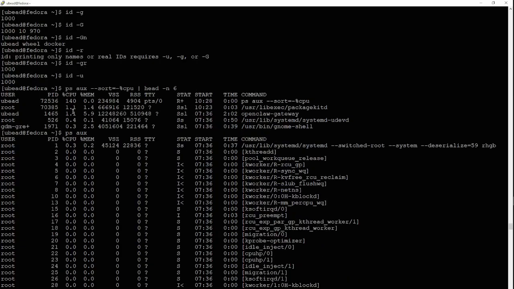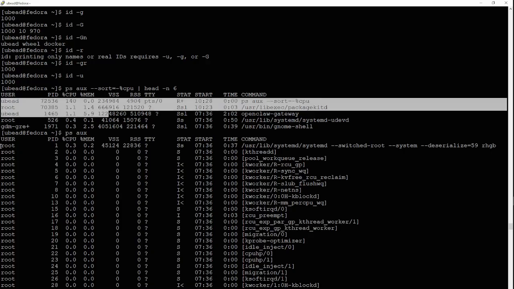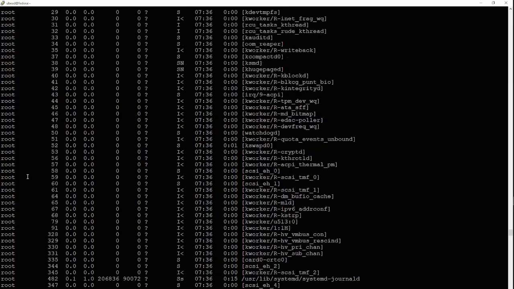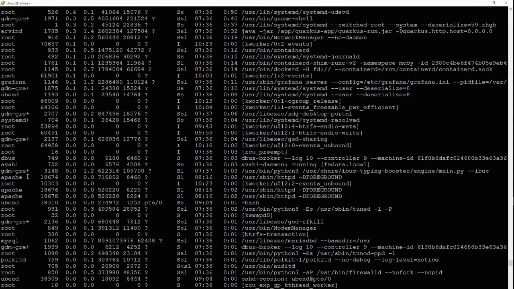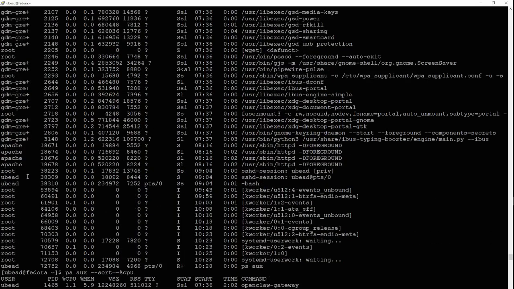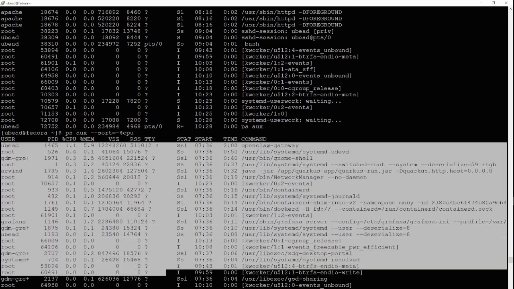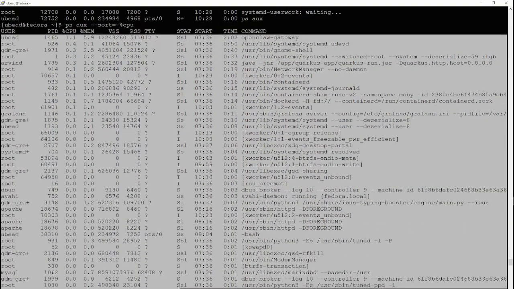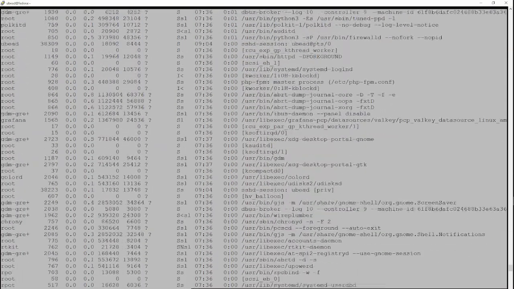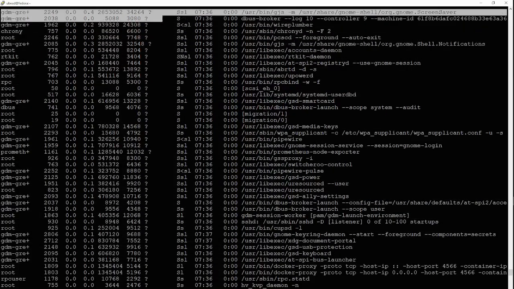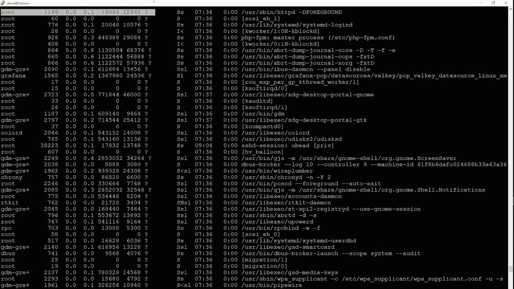It is coming, all the sorted list here, you see. So all the CPU is sorted here. You see it, there is no 0.1 or something like that. So you are sorting with the CPU here.